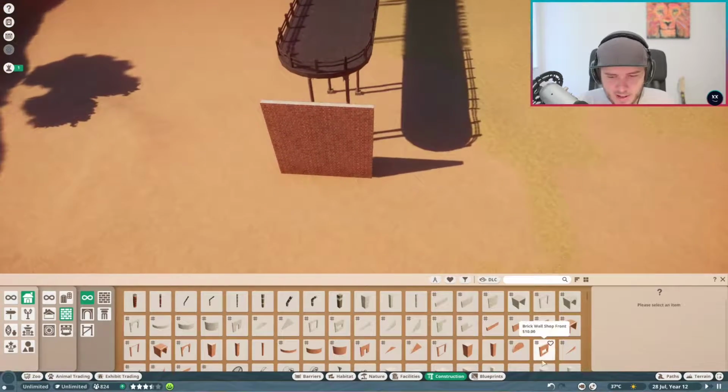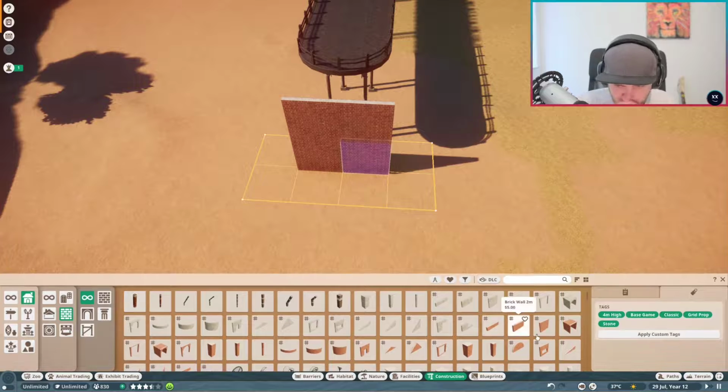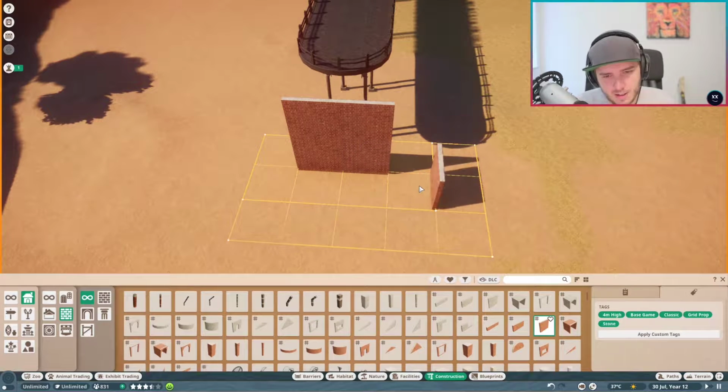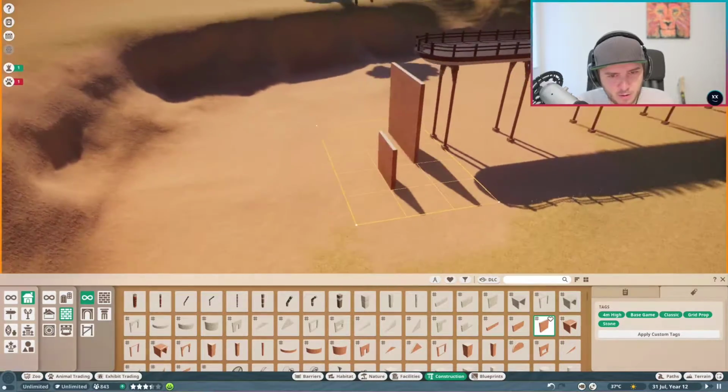I'm basically basing this idea off a zoo in Rotterdam, the Rotterdam Blijdorp Zoo. They have a big giraffe area with a giraffe house where you can sort of walk through and look into.